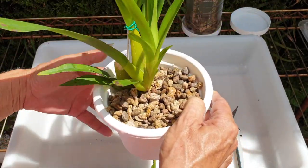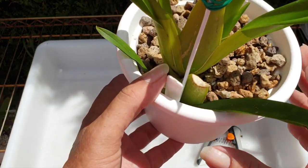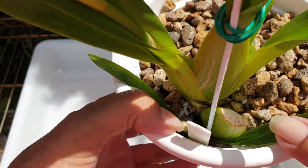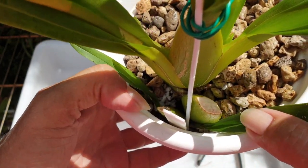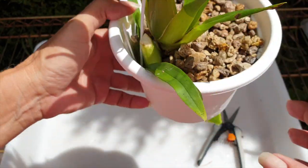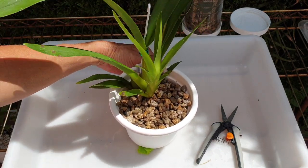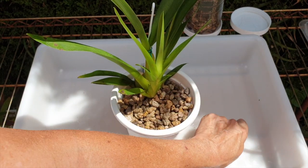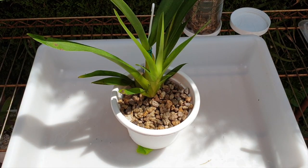I've put the tag in the back and I've also not put any media in the back apart from whatever fell of its own accord. So these bulbs back here are actually very deep in the pot, but not touching media. Eventually on the repot, the cleanup for next year, maybe, if that's what we need to do, then I can remove the back bulbs and settle her in again.